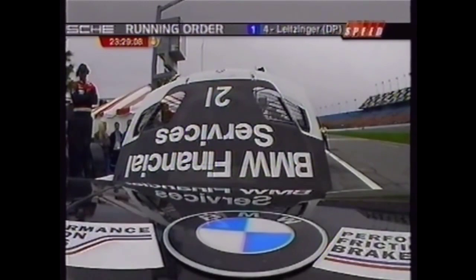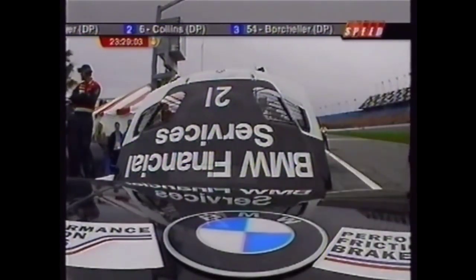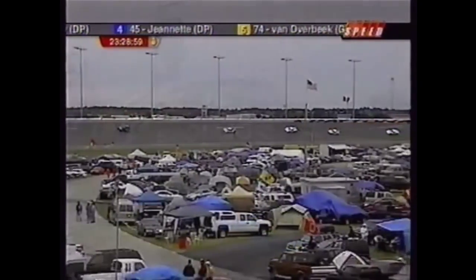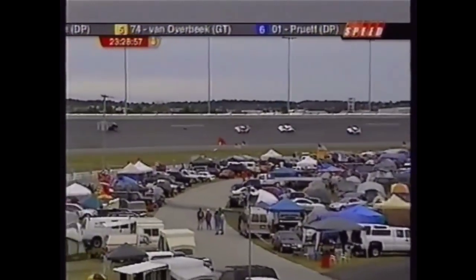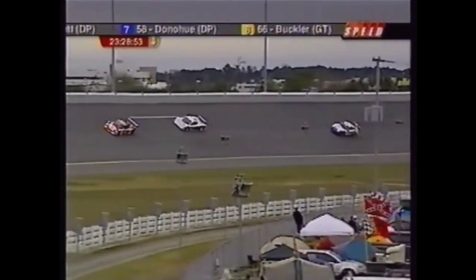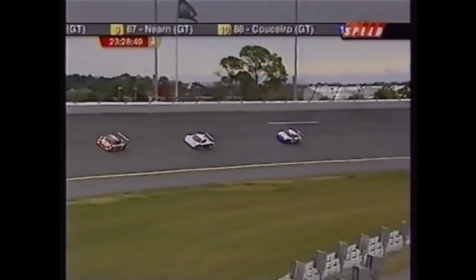Imagine that, guys. Tom Milner playing his cards close to the vest. Yeah, I can't imagine that. Can you, Lee? Yeah, I asked Tom earlier in the weekend. I said, it's great to see you back. Why have you come back, or why are you running in the Rolex series this year? And he said, really, this is what PTG, the Prototype Technology Group, is all about. We are endurance racers. And he said, this is what we would like to do this year. So we will see them throughout the year.